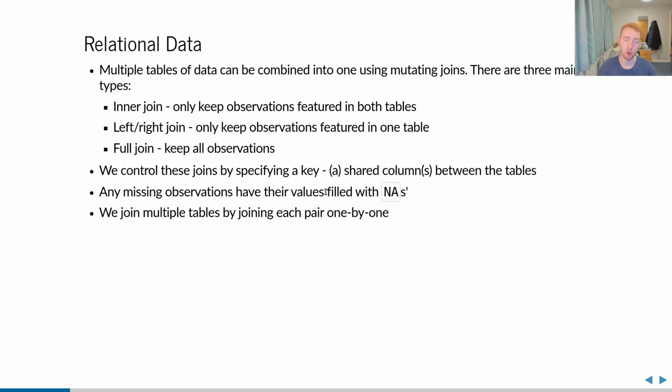And so this was all governed by these keys, which is either a column or set of columns that appear in both data sets that we're going to join observations by. And when we want to join multiple tables together, we can do that pairwise. If we had A, B, and C, and we wanted to join all those together, well, then we would join A to B and call that, say, AB, then join AB to C. You can break it down into these pairwise relations. That's a very key idea in relational data.